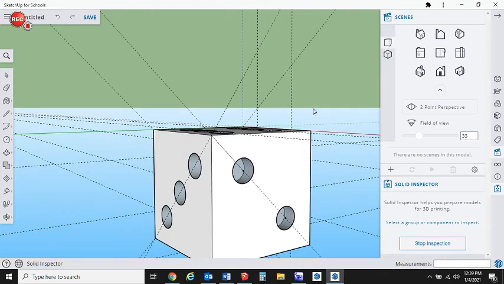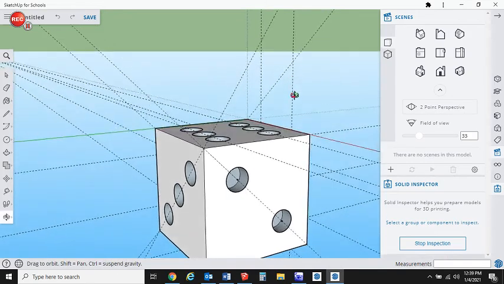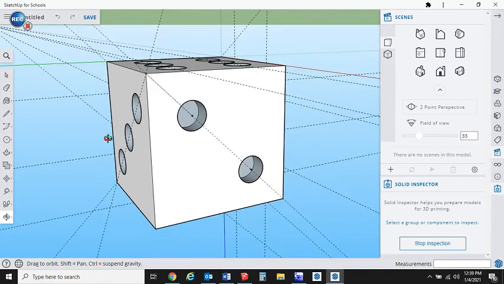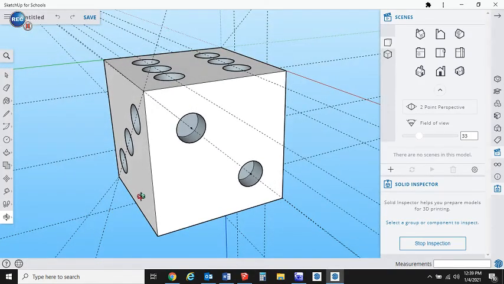If you are unable to actually 3D print this when you get back to school, what I'd like you to do in that case is to submit this electronically, or you could print this off. Now, if you're printing this off, I don't want to see all these guidelines. That's kind of annoying. If you want to paint it with the paint bucket, by all means go for it, but you don't need to.